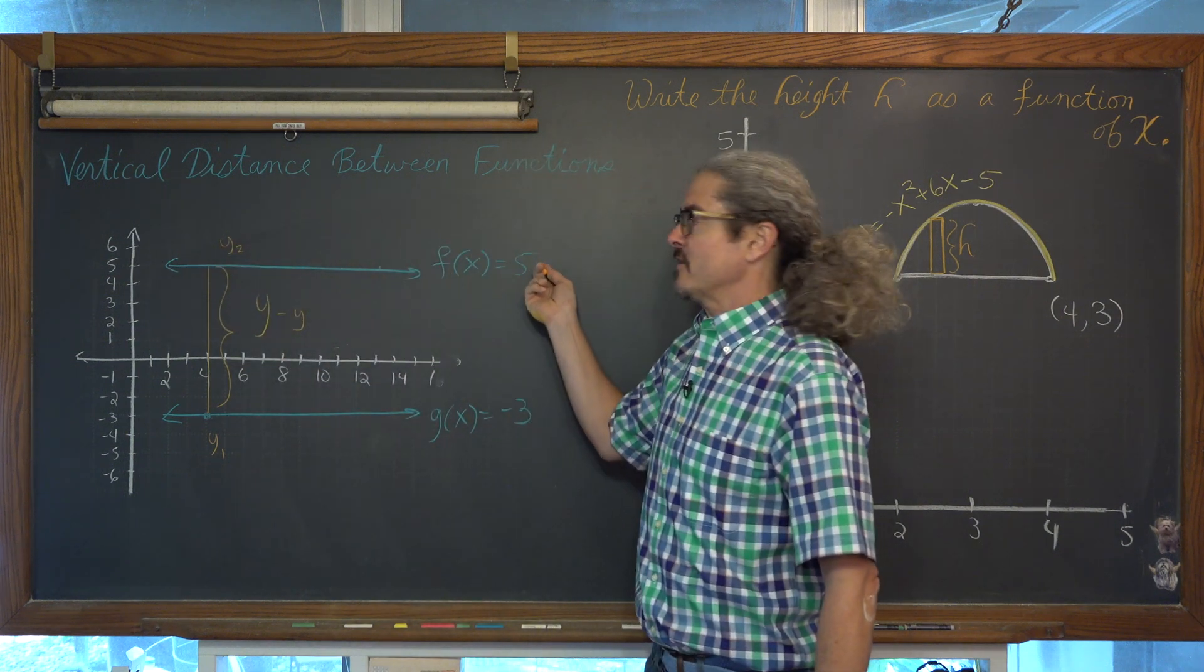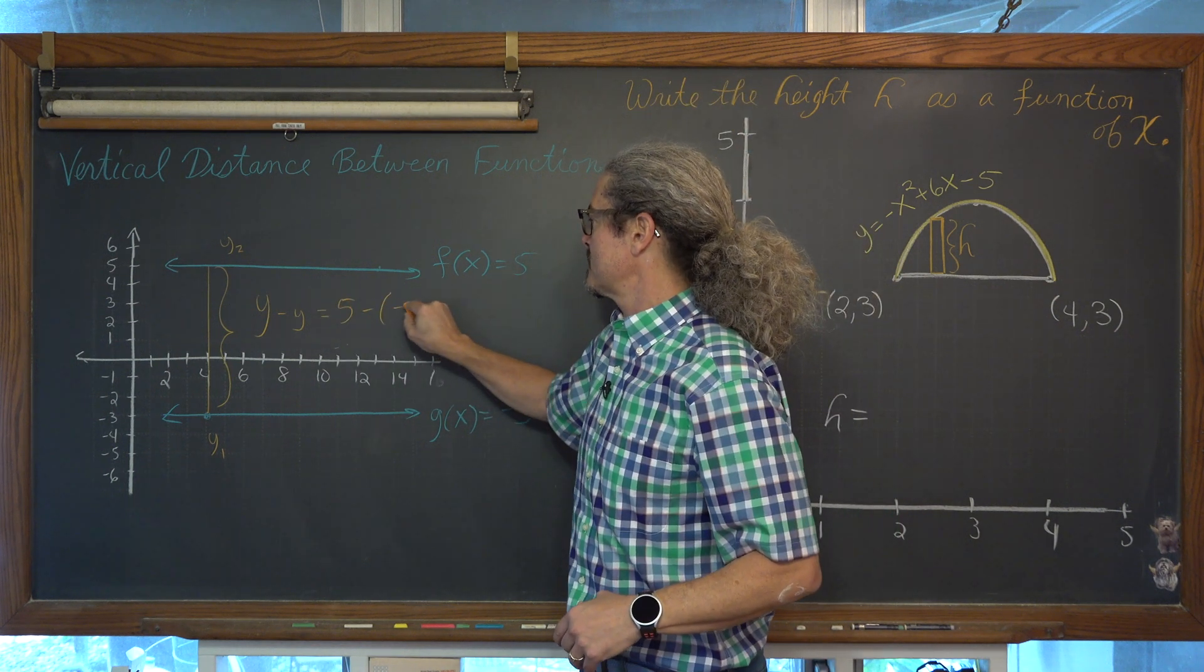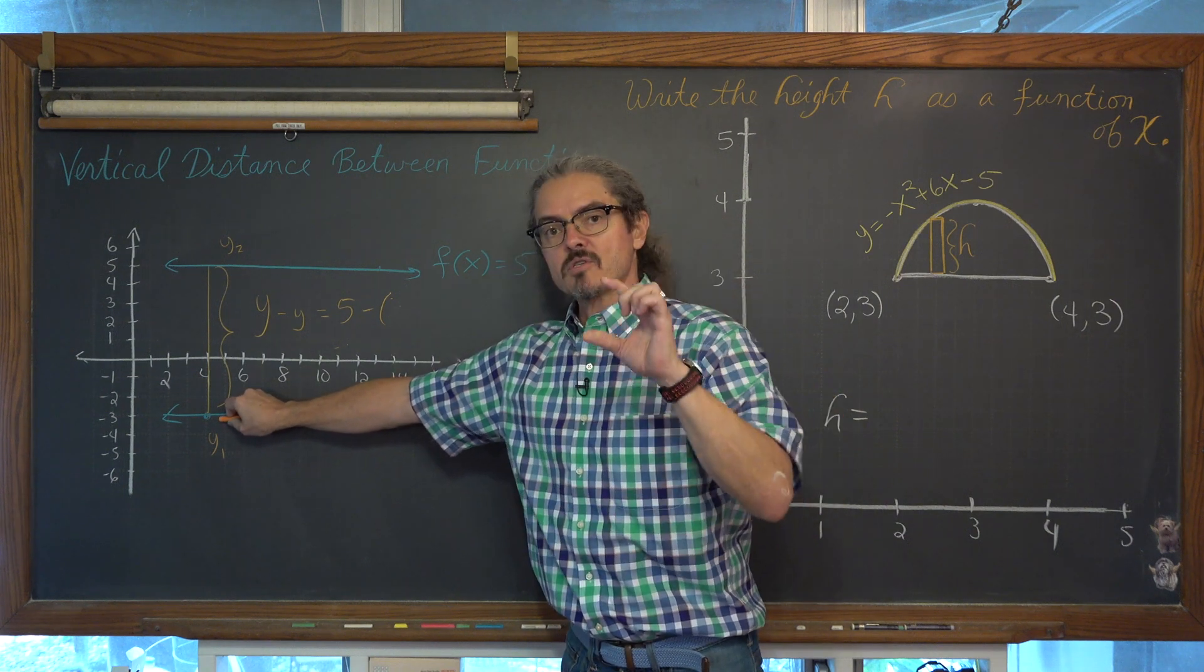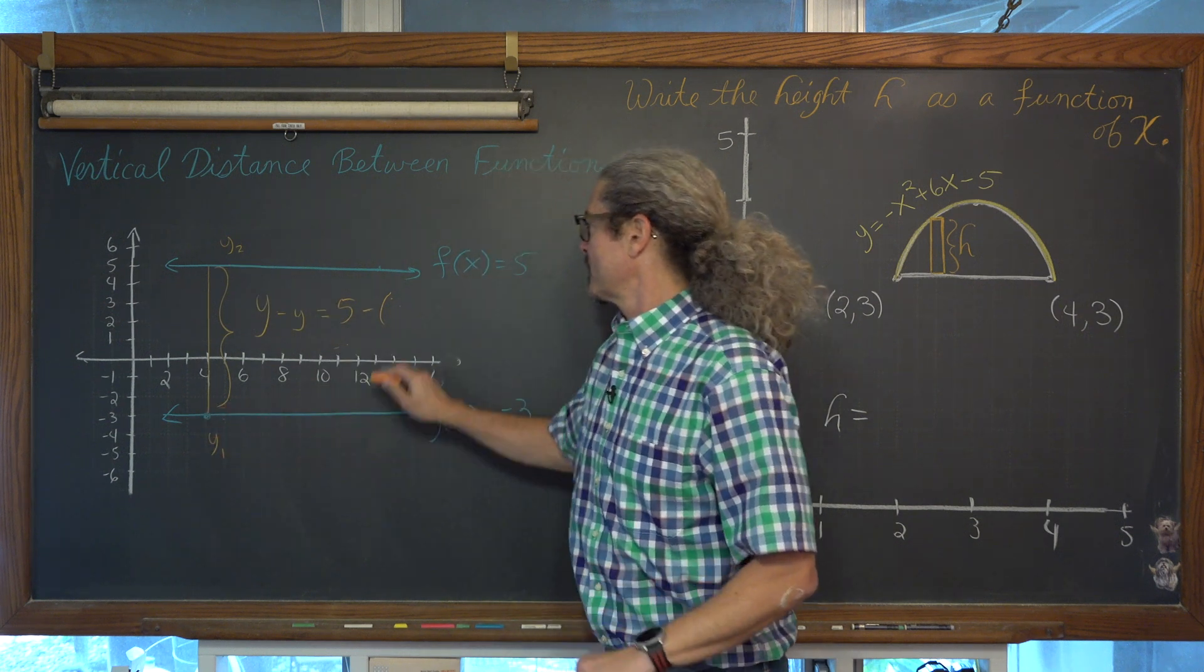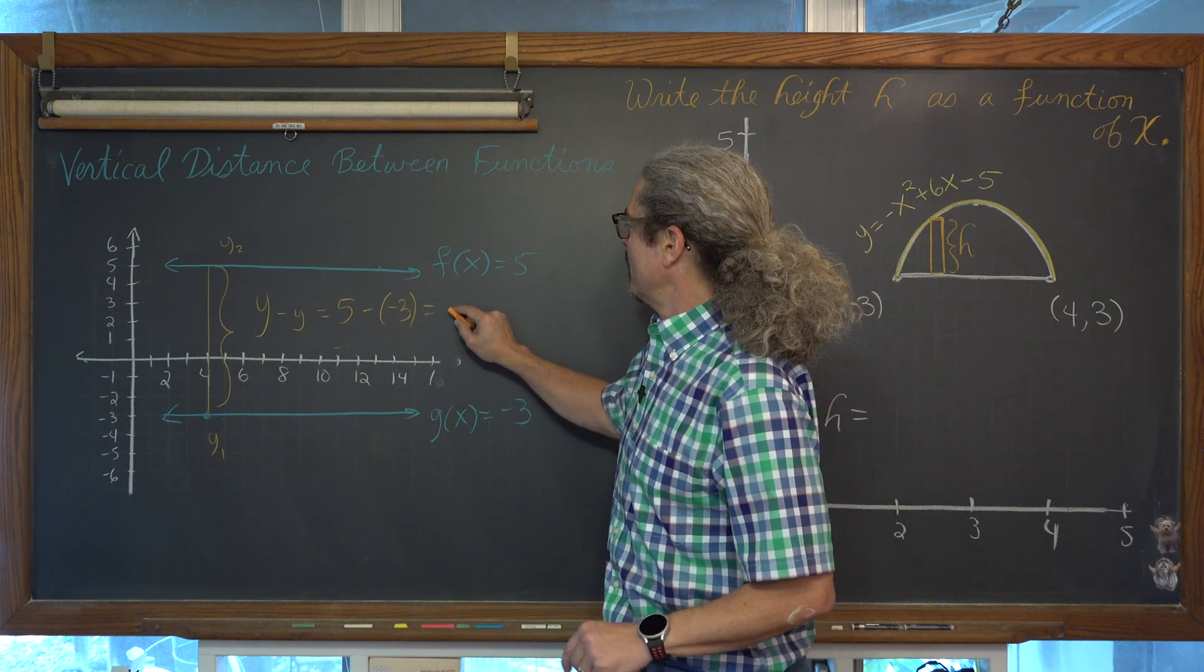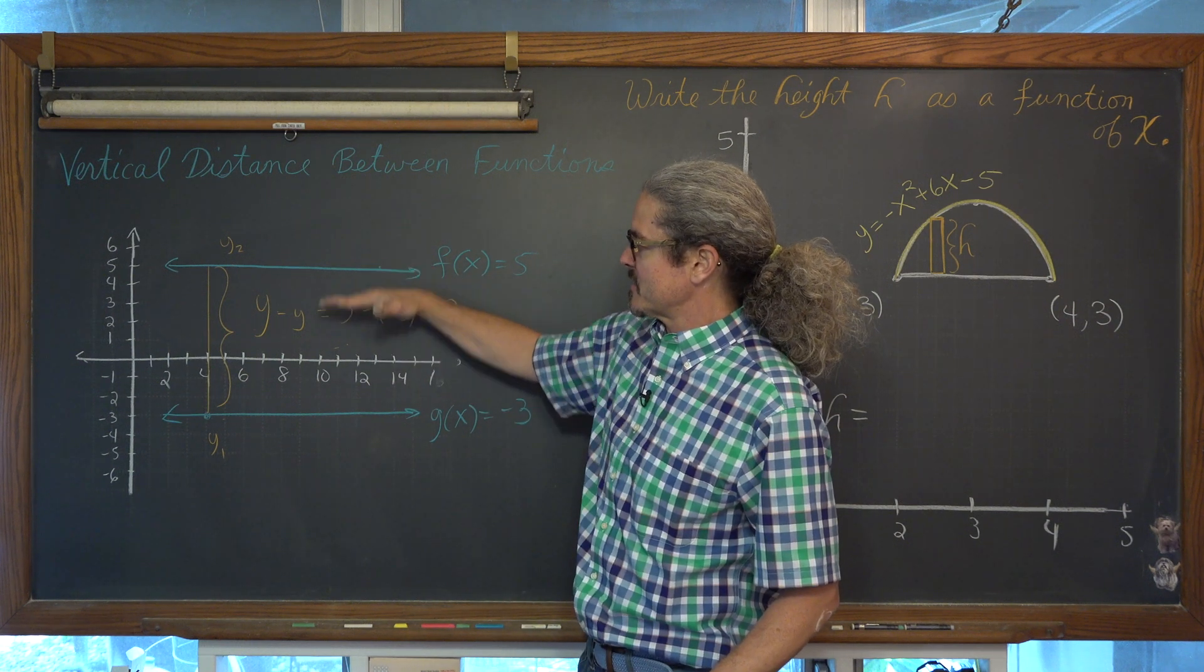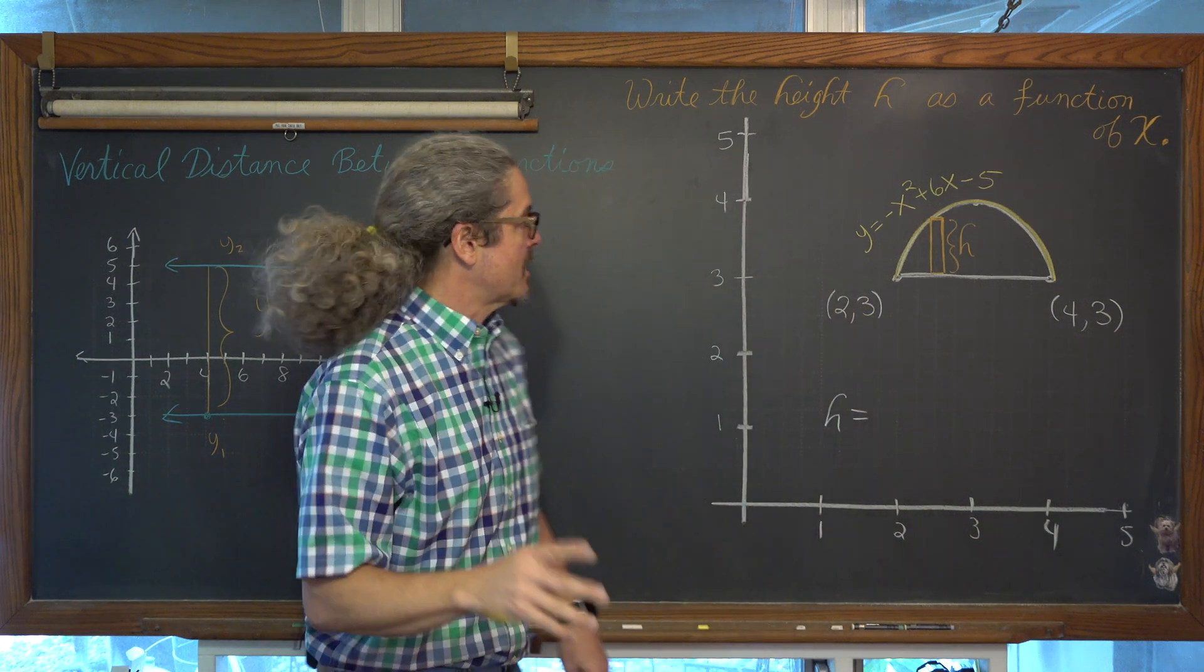That vertical distance is some y value maybe coming from one function and some y value coming from another function. When we deal with slopes we're just looking at numbers that are coming from a function, numerical y values. That vertical distance is going to be, if you want that distance to be positive, which would make sense in terms of distance, there's no such thing as a negative distance, you would do the large y minus the little y, the large y that's coming from the function that is above or on top, so that is going to be a value of 5, minus the y value that you're getting from the lower function, the function that is giving you the smaller y values. So large y minus little y, or 5 minus negative 3, is going to give us a vertical line segment, a change in y of, equal to 8. So hopefully that's good with using constants to identify the distance between two functions, just subtracting the two y values. And my class was very confident in all of their answers.